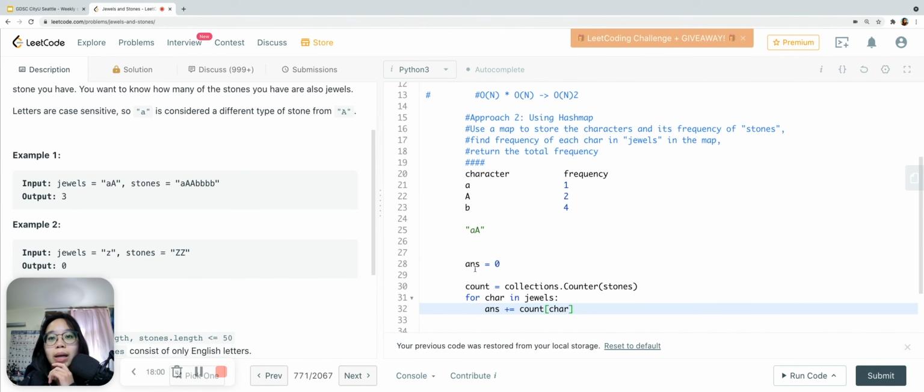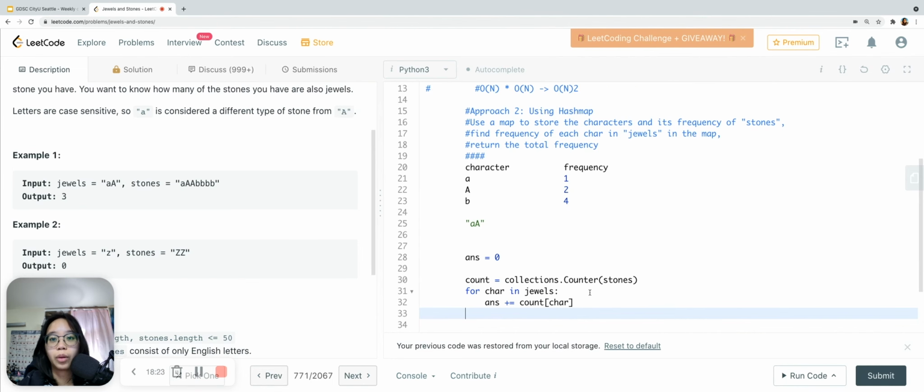Next time when we iterate, it's going to look at the big A in jewels. We use this A as the key to look up its value in this count collection, which is this table. We have big A, so it's going to return a frequency of 2. Our answer previously was 1, so 1 plus 2 gives us 3.